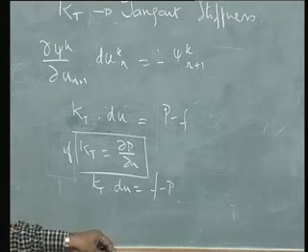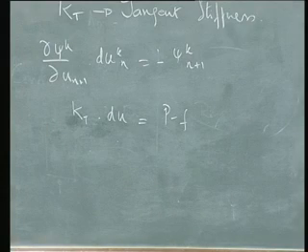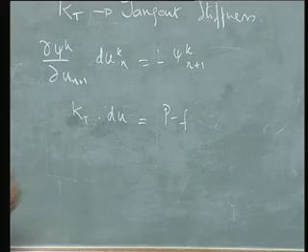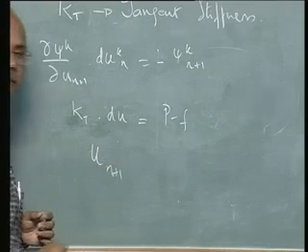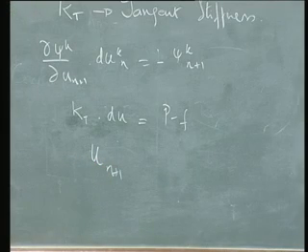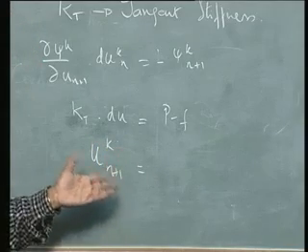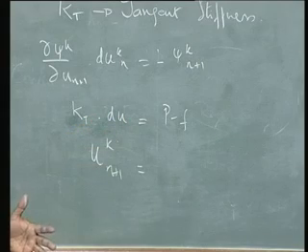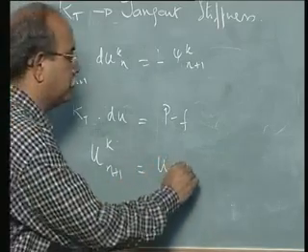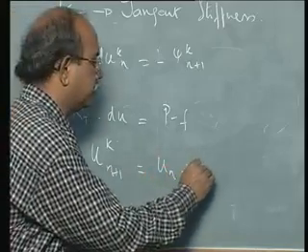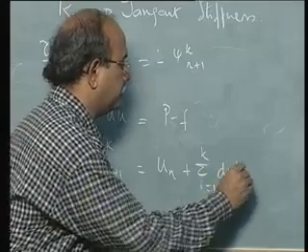So in other words, once I solve this equation, I can get down to writing u at n plus 1, at say k, that is at the end of the kth iteration, to be, how do I write this? un plus sigma i is equal to 1 to k du k n.